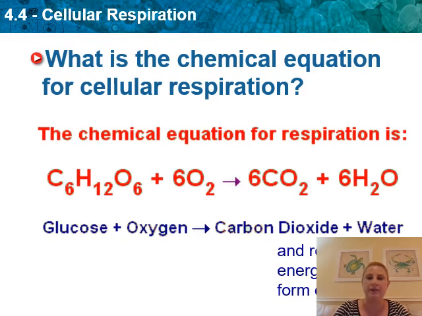So again, we have a chemical equation for cellular respiration, and you need to memorize this. Now, this is the opposite of photosynthesis, so it should be pretty easy. So if you can remember photosynthesis, just flip-flop the reactants and the products, and you have the equation for cellular respiration. So in this one, we have our glucose molecule, our sugar, plus our oxygen, are going to react to form carbon dioxide and water. When they do this, they also release energy in the form of ATP.